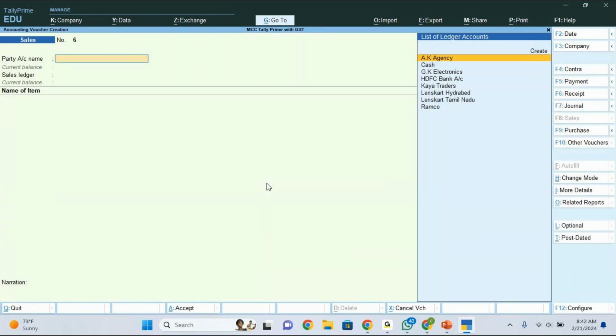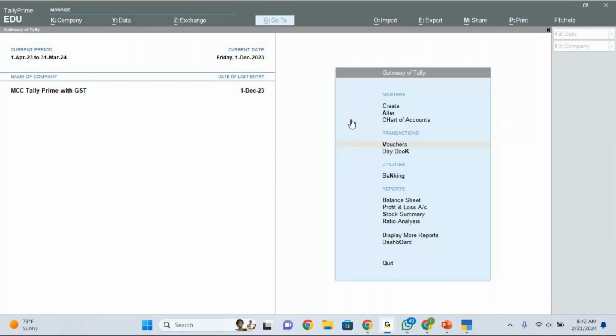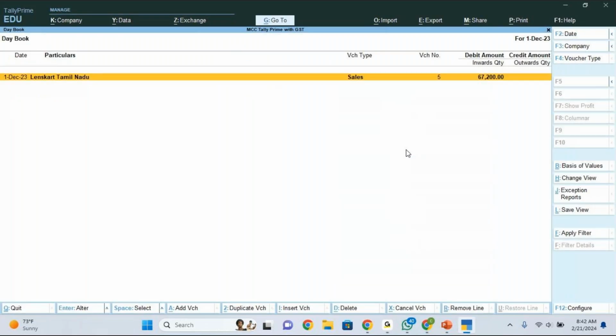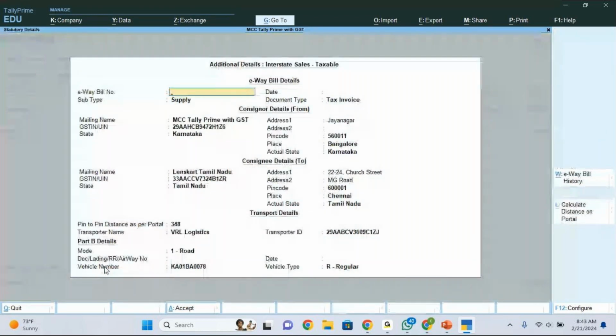So the only last part here is, now after you rectified the error, what we have to do is we have to generate the e-way bill, right? So now I will show you. After you finish rectifying all the errors, again you can come to daybook here. In the daybook you will find the sales transactions that you have recorded. For this we have not generated an e-way bill because there was an error. Now that we have rectified the error, we will come back and again we will come to the last option here which says provide GST/e-way bill/e-invoice details. So I'll click on this and I'll make this yes once again. So the details will remain there.